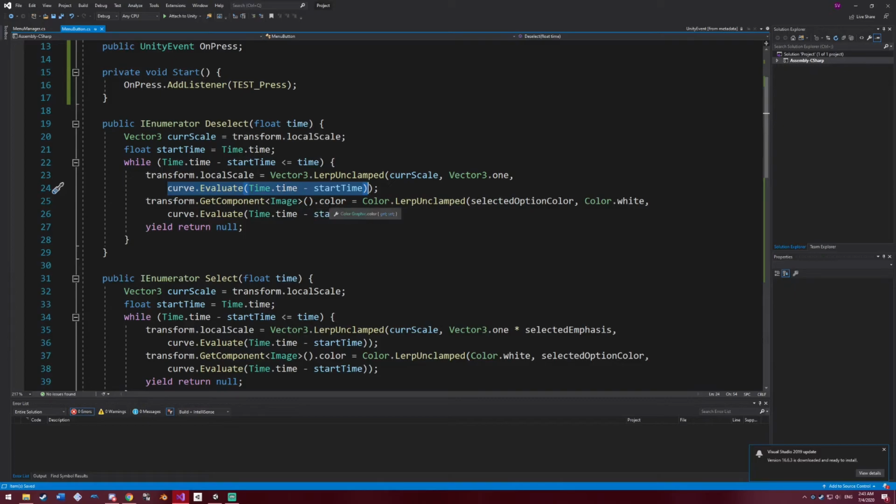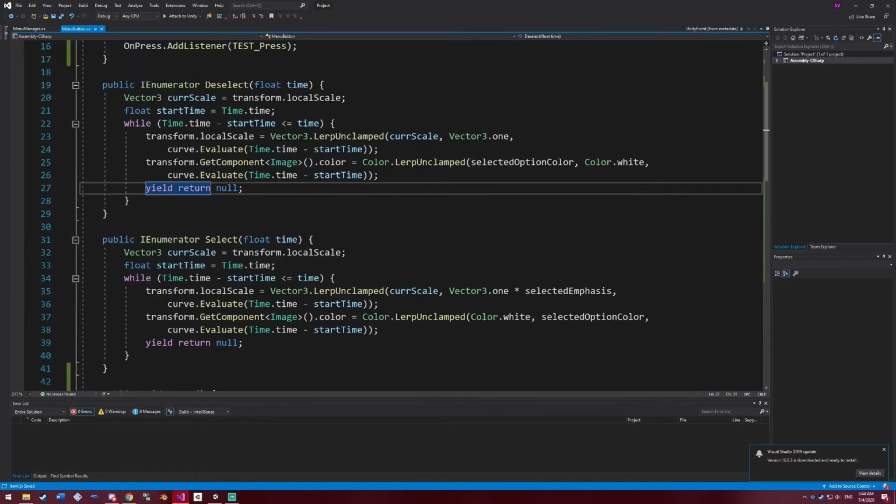And we also go ahead and lerp the color back to completely white. You can have another parameter for this, but I figured we just go back to the default white, again controlled by the curve. This yield return null means wait until the next frame to continue this while loop. This just makes it so that the animation can actually be seen by the human eye and isn't done in exactly 3 frames.